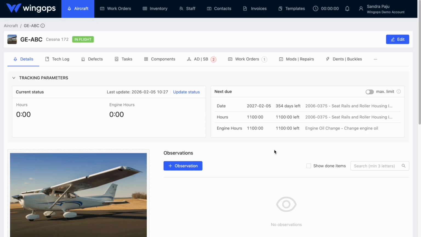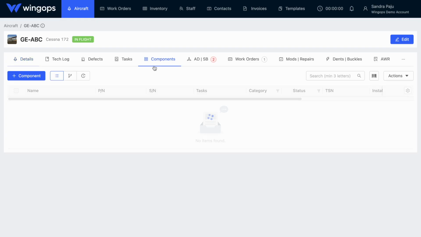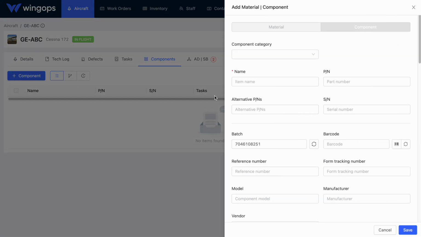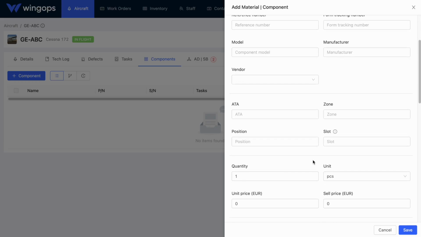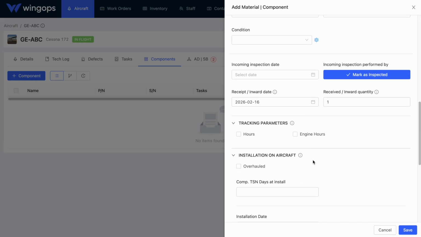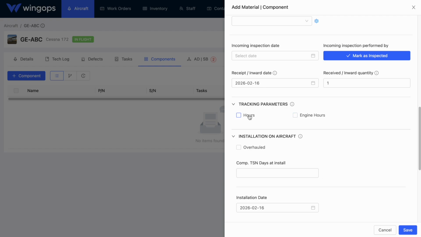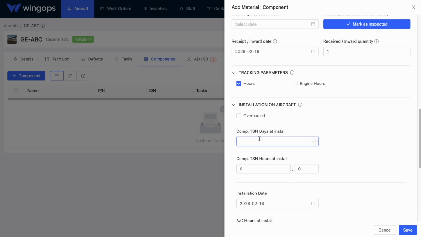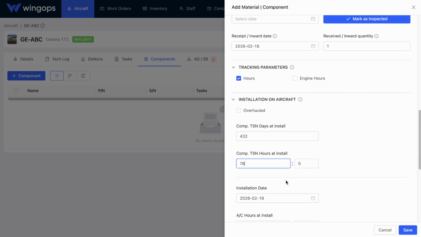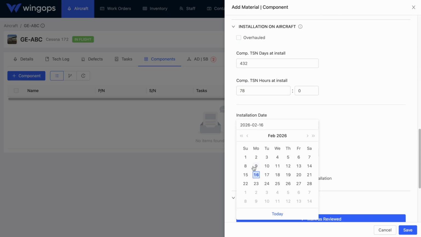To begin, navigate to the Components tab and click the plus component button. Enter all the necessary details for your main component, including the component category, name, part number, serial number, tracking parameters, and installation date.